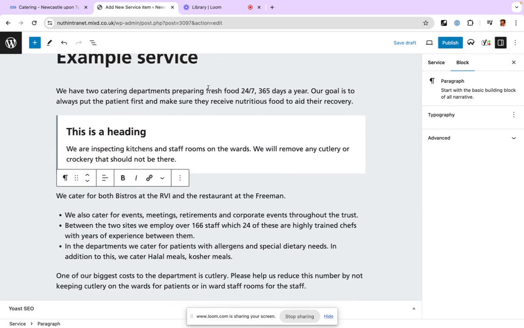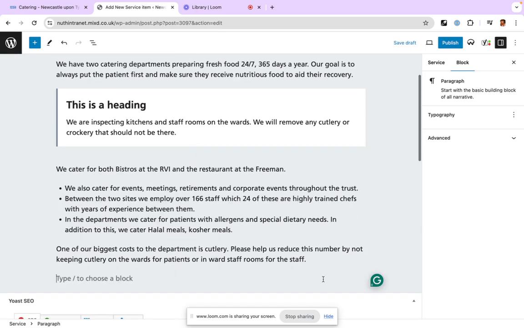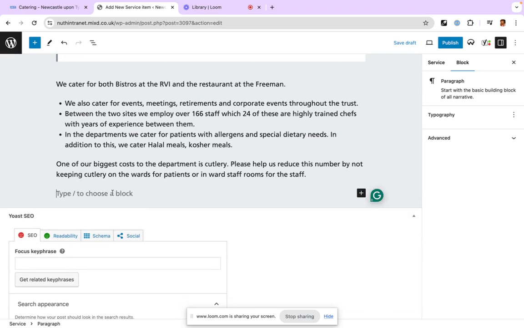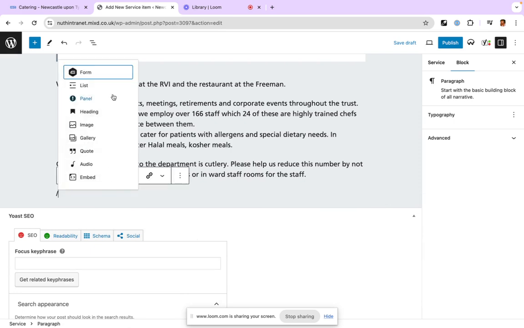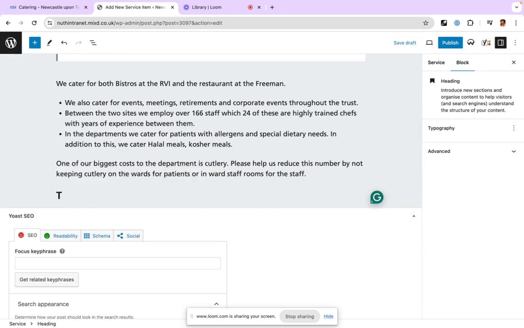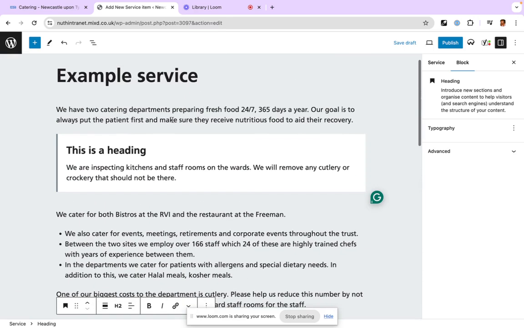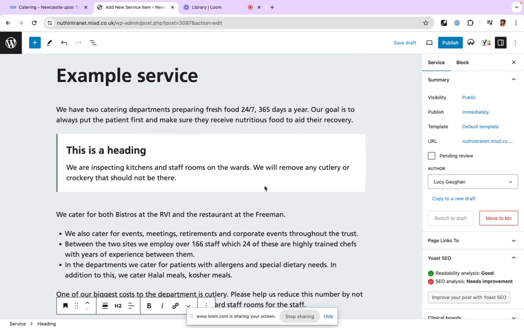So hopefully that makes sense in regards to it being quite easy to move things around, add things if you want to, everything like that. If I just click enter, I now get this grayed out message saying type / to choose a block. So you type / and you can see that you can add any different things in here: images, headings, whatever you want can be added on the page. So now we can say that the content on the page has been added and we're happy with it.